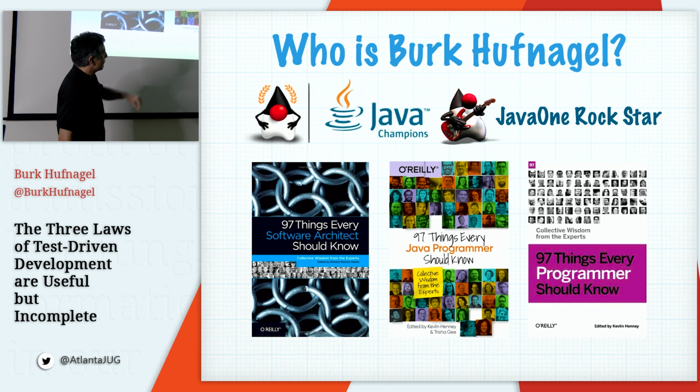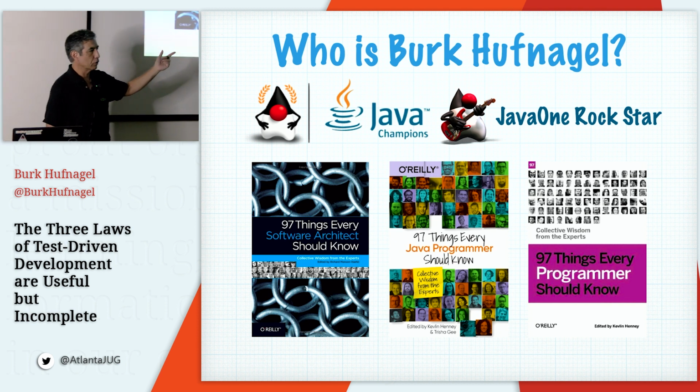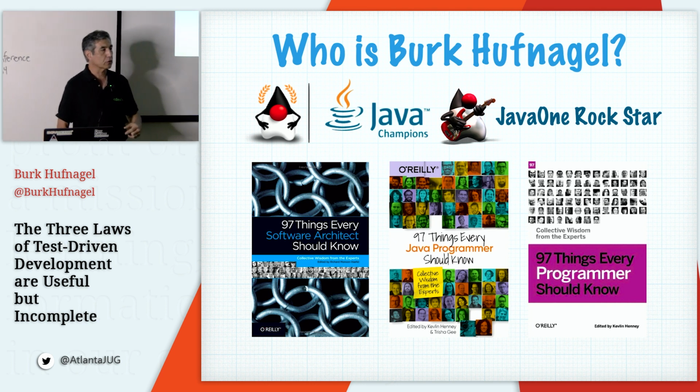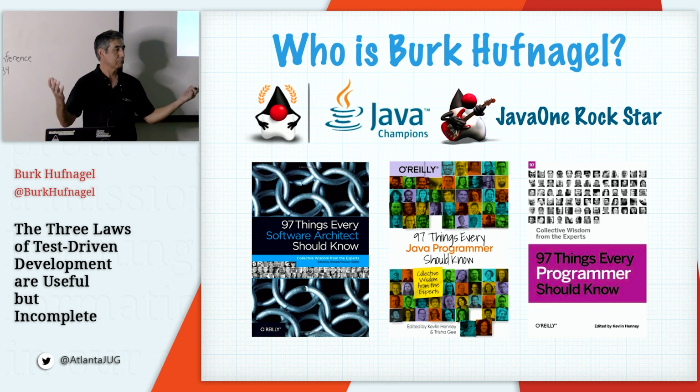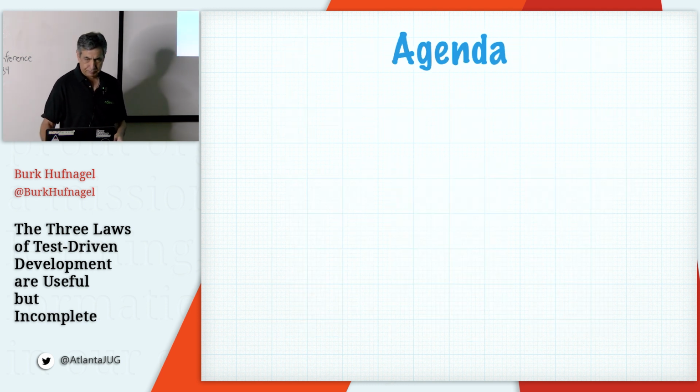I also had a wonderful opportunity. These books, 97 Things Every Person Should Know, are open source books, essentially. The articles that we submitted are not copyrighted. So somebody took one of these books, I think it was the architect book, and did their own version and has it out there on Amazon right now, and you can buy it. But we got to share some of what we learned and put it out there.